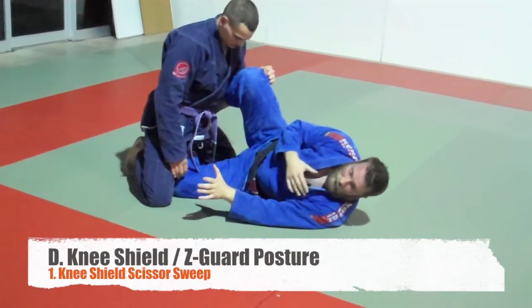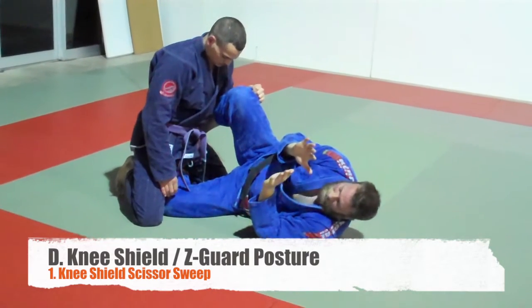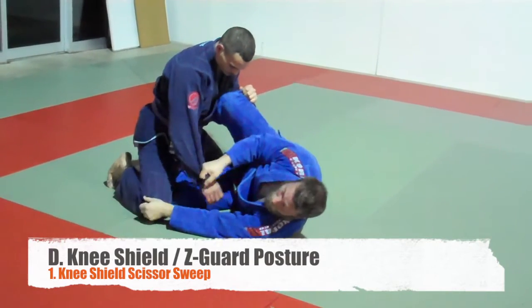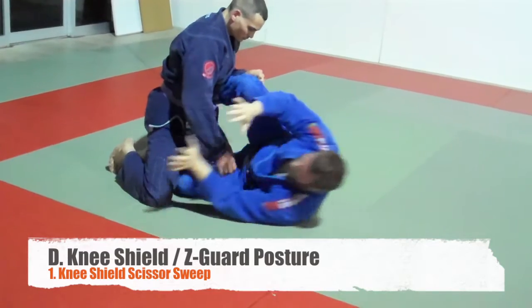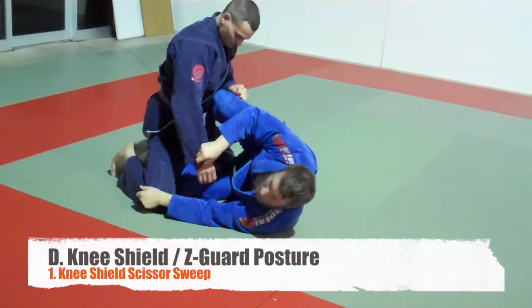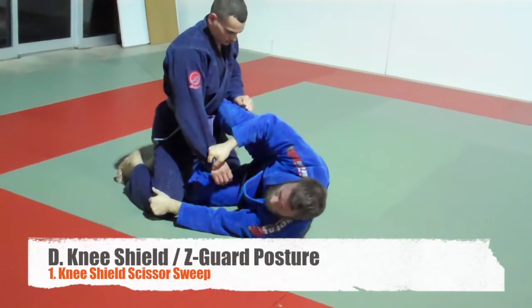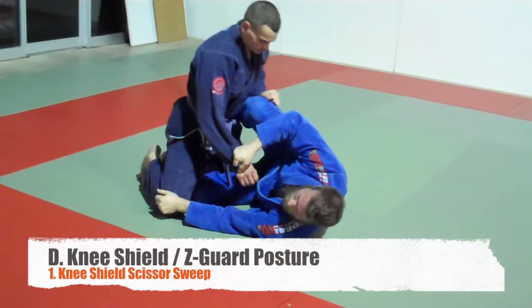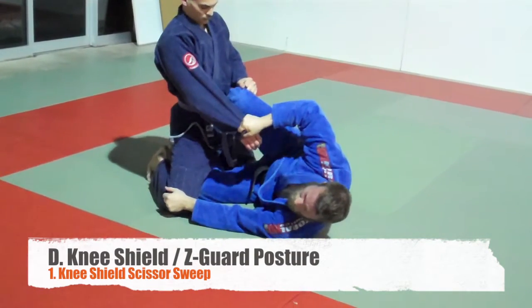Now, my first move from here is to establish some grips. I'm gonna go cross grip and grab the pant as well. If I'm back here playing this game, I'm not gonna get my grips. I sit up, I kind of do a crunch, I'm on my side, I get my grips. Now, if he's putting pressure on me, that's one way, and if he's pulling back, that's another way.